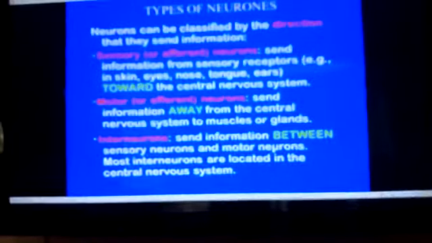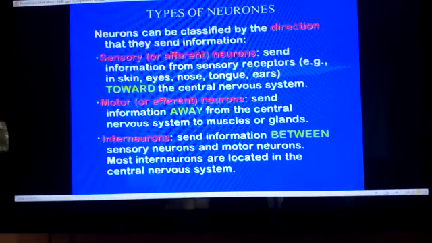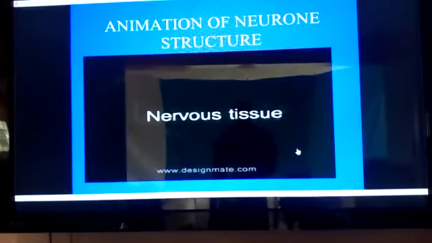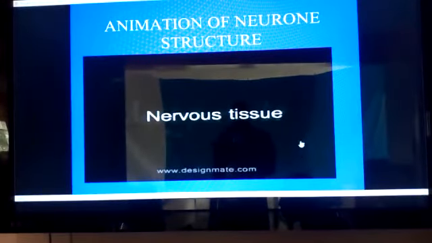So finally, I want to take some minutes to run an animation here that may help you to understand the modification, the function, and how the neuron allows the transmission of a nerve impulse. So I'm going to pause as I run the animation.